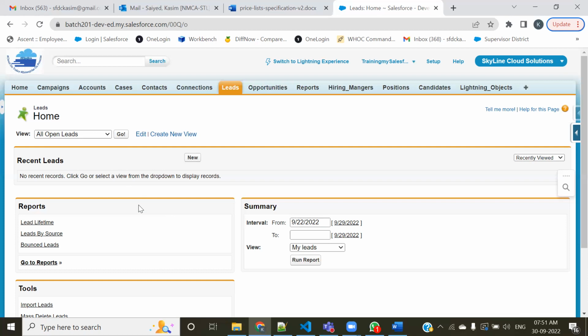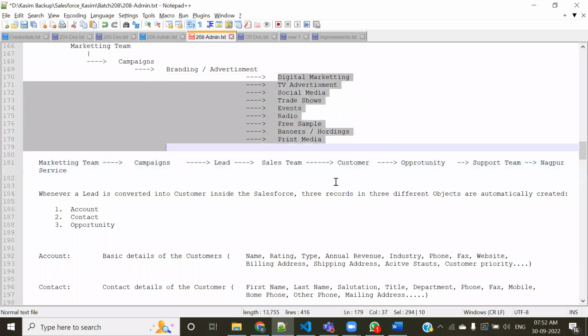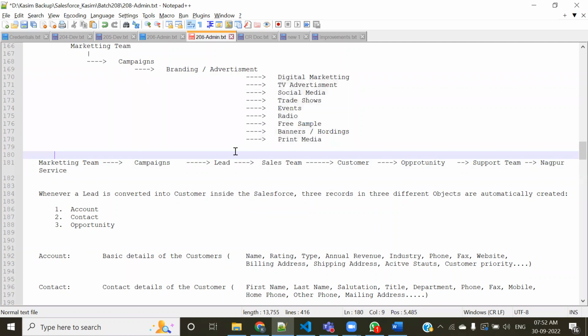Anyways, so lead is that terminology. What does lead actually mean? Leads are those companies, those people. A lead could be a person, a lead could be a company, the one who showed interest in your product. You did certain campaigning, certain advertisements, and through this advertisement somebody showed interest in your product. He showed interest probably by coming to your stall, by asking about the product, by making a call to you, by going to your website, by filling up a form over there, by drafting and sending an email to you.